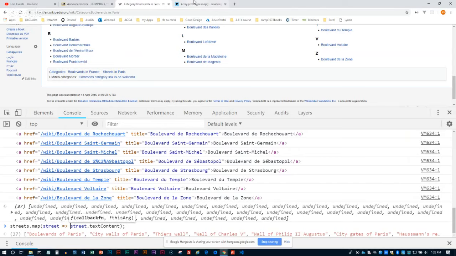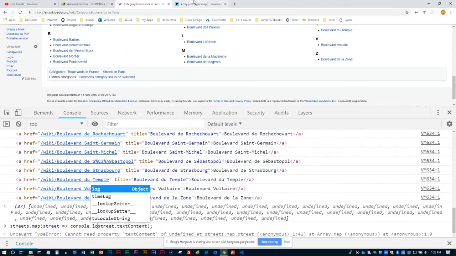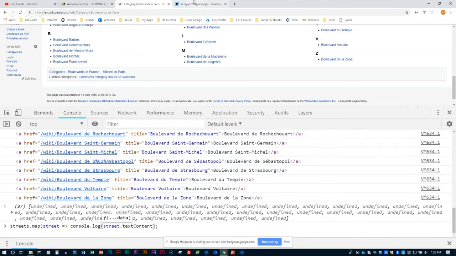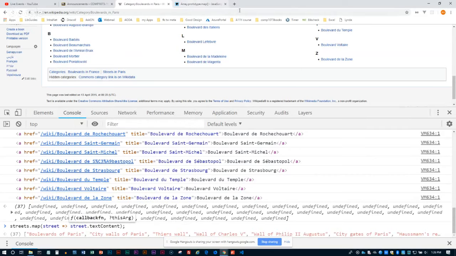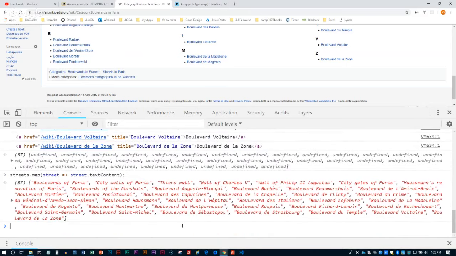If I said console log here, it'll just output to the screen, but nothing is outputted to the array. So I want this. Notice how it already gives me a hint here of what it's going to do. Enter. Great. So now I have an array of just the street names.